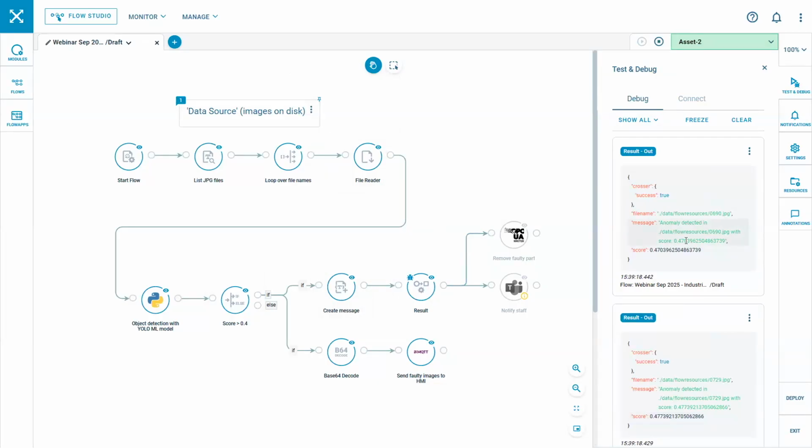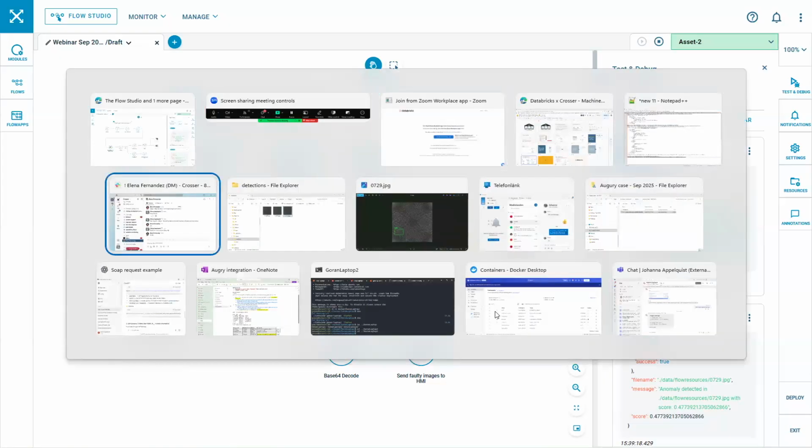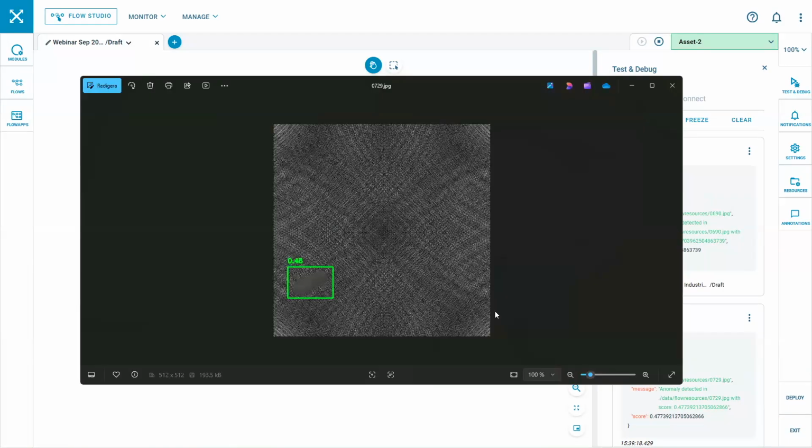Now I can't really, in this tool, show you the images, but I actually brought that up. I stored it on my disk here so I can show it. So this is the same type of image that you saw in the Databricks tool, but this is now coming out of the model. So we just added this bounding box and the score to the image. So these are available as well if you want to use it inside the flow.